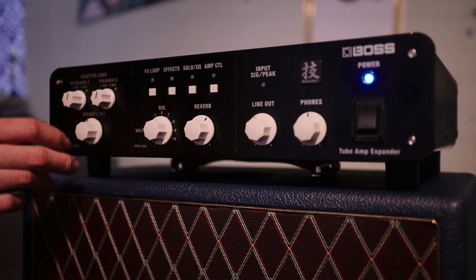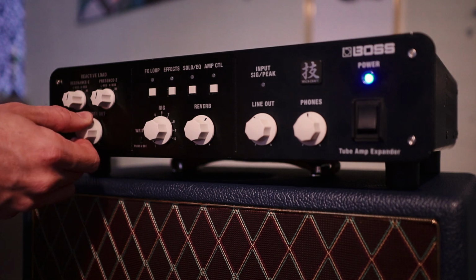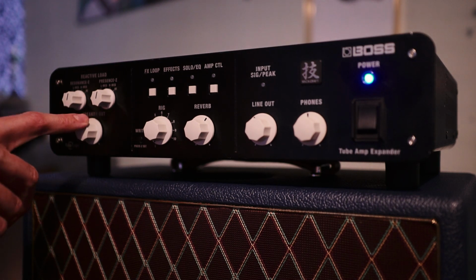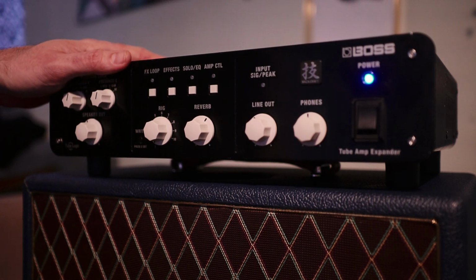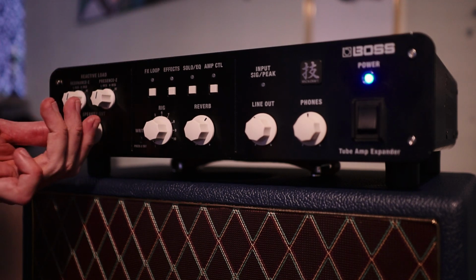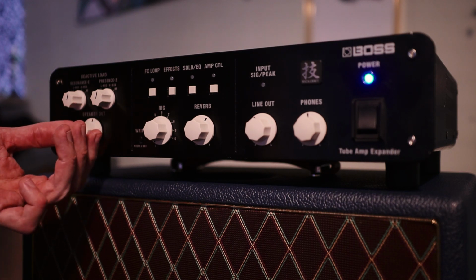This controls the things going to the speaker cabinet. This is the speaker out volume, and this works a bit differently than the attenuation level on an AUX, for instance, because the AUX is a true attenuator, and you can select different levels in which the AUX attenuates. This is not an attenuator. It has a load, but it reamps your signal. There's an amplifier in here, and this controls the volume of that amplifier and the volume going to your speaker cabinet.